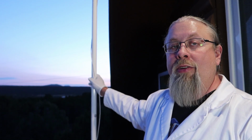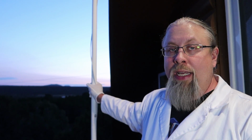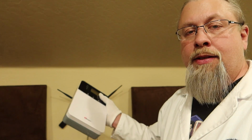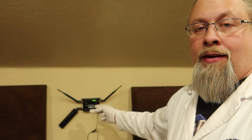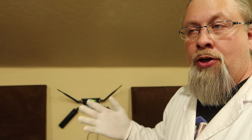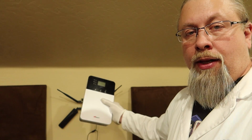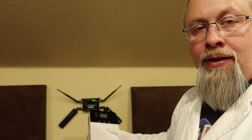So let's go ahead and hook up the other side of this cable to the booster, and we'll start our testing. Now I've decided to put the indoor booster antenna module over here right by my MoFi because I want to boost the MoFi signal. Now the MoFi does pretty good on its own, but this should make a huge difference. And again, I'm not doing a permanent installation. In fact, this isn't even permanent. I'm moving things around in here to try to determine over the long term where I want things before I start drilling holes.